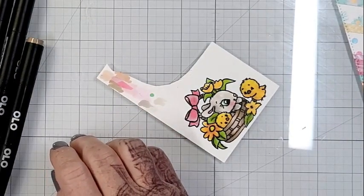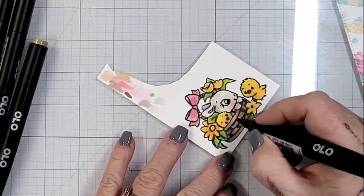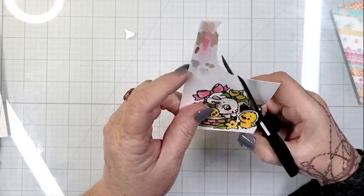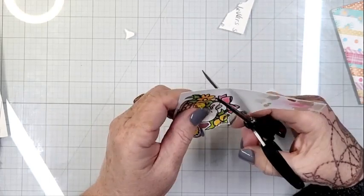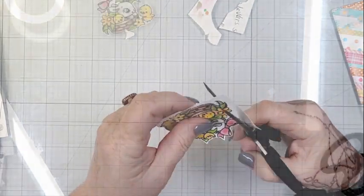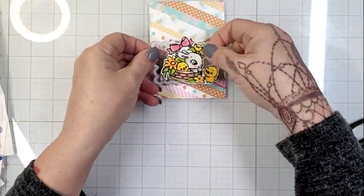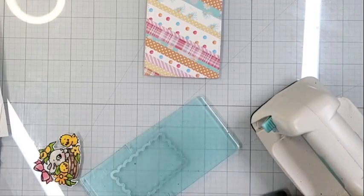I'm finishing up the coloring, making sure I get some darker colors in there for depth and dimension. I'm definitely not a realist in terms of my coloring — I just get that color down, make sure it's sweet and cute, and keep it moving. For fussy cutting, my only tip is that you move your image much more than you move your scissors. If you like a white border, set that border and keep the scissor at about the same width as you go along. If it gets closer or further away at some points, show yourself grace — it's okay.